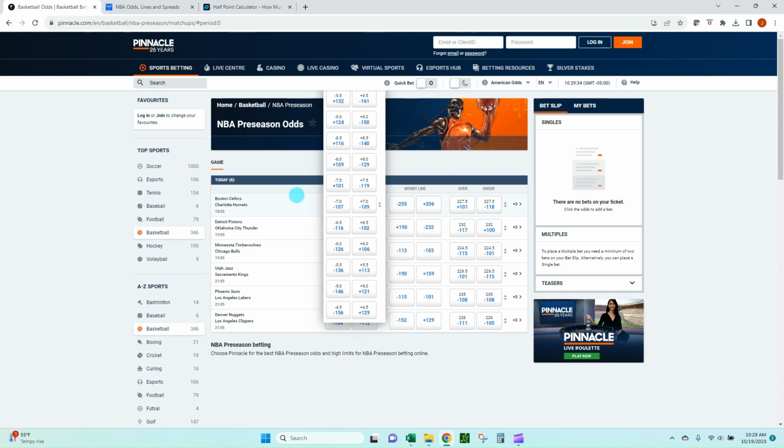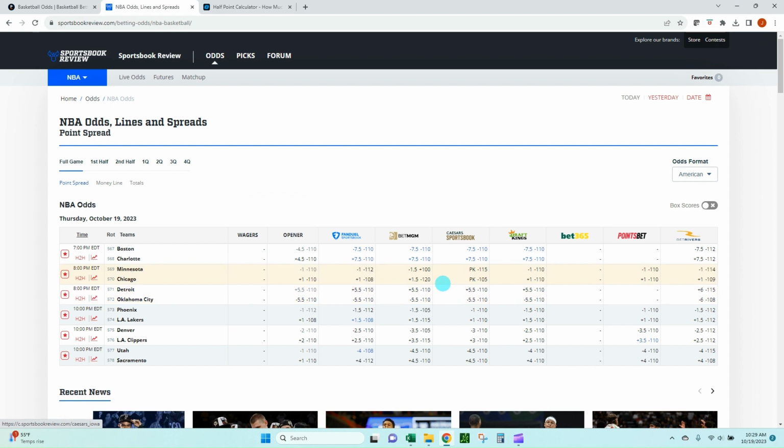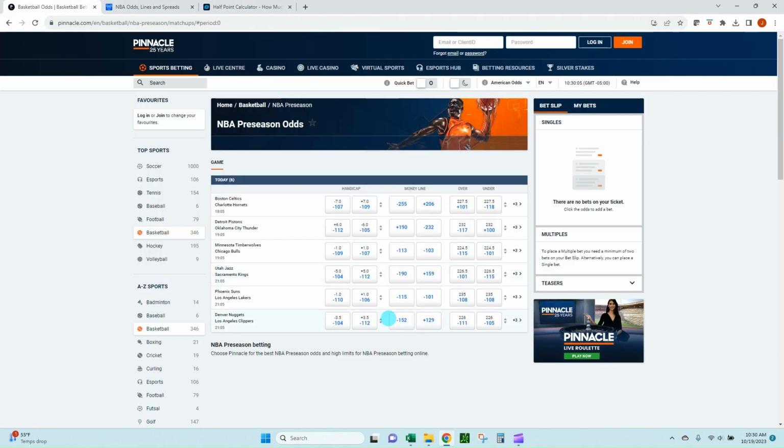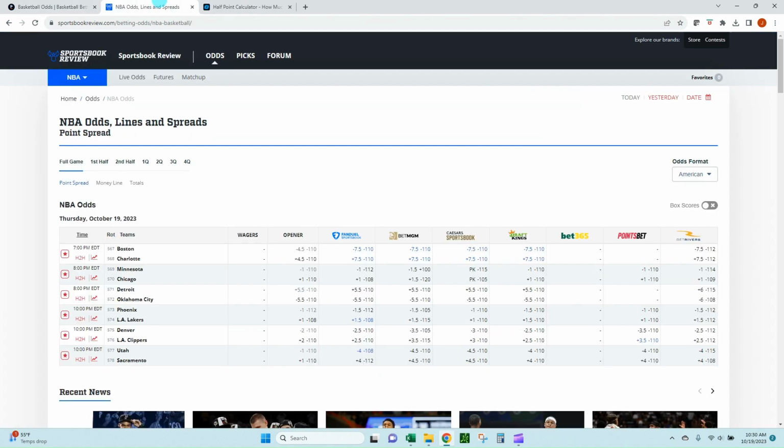You could devig them and get the true win percentage, but that does take a lot of time. Take this Timberwolves Bulls line. You can see they have several different lines: a -1 at -105, a 0 (a pick), and on the Detroit Oklahoma City game you have 5.5 and 6. There are a lot of different spread values: -2.5, -3.5, -3. So you'd have to go through and calculate the break even into Pinnacle. It's a lot of work to do that for spread, and the same goes for totals.